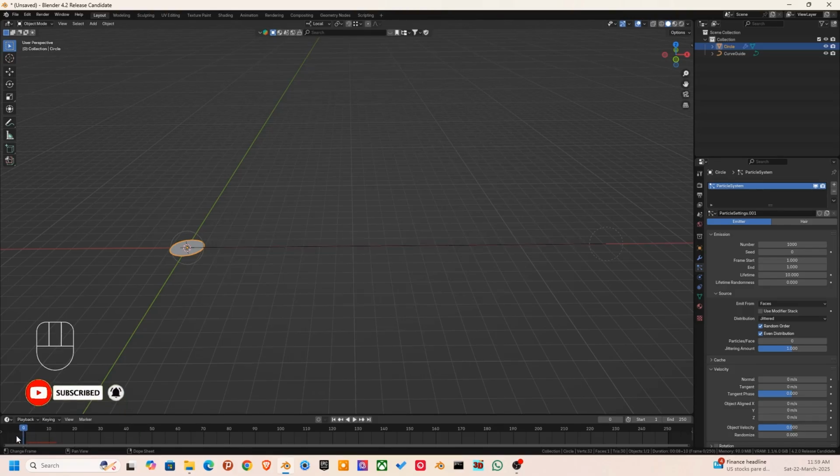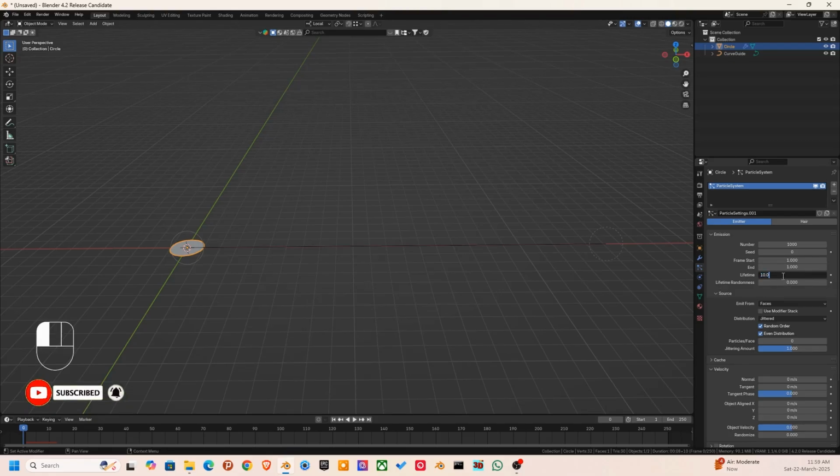So the lower the number of lifetime you keep inside the field here, for example 2, the faster the speed of the particle in its lifetime if it is following a force field like a curve.